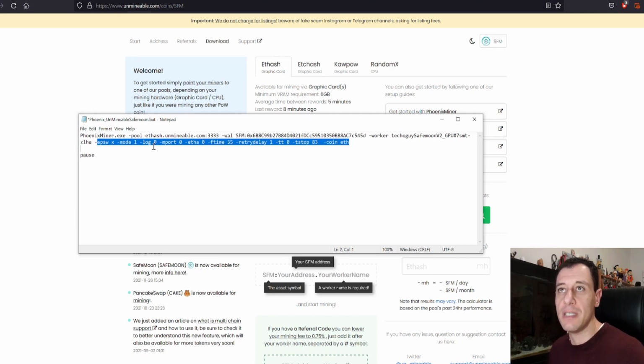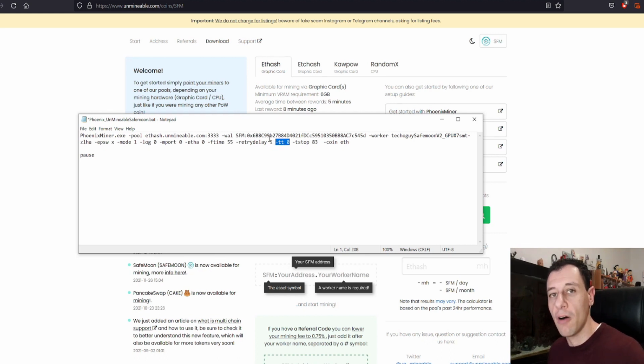The rest I left pretty much as default, and I only changed the target temperature, which is set to 0, and that is for the reason that I want to control the fans of my GPUs manually through the overclocking software, like for example MSI Afterburner. My temperature stop is at 83 degrees, so that if it reaches 83 degrees, mining will stop.